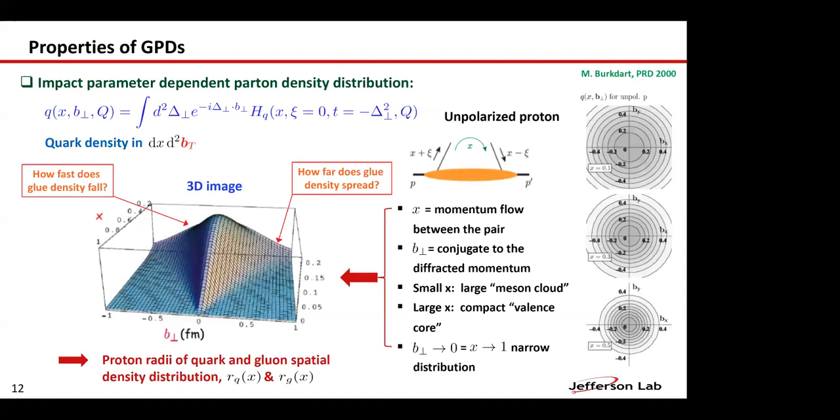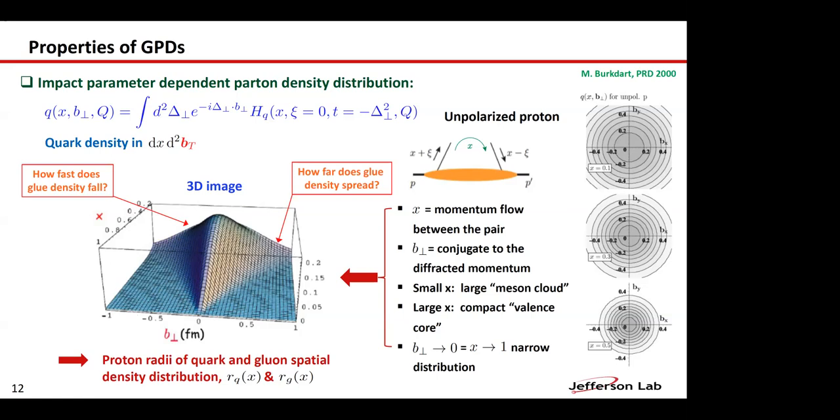And in addition to that, as we all know, if you do a Fourier transform in the transverse momentum transfer of this diffractive proton to position space, you can actually get the spatial distribution of the probability to find a quark or gluons. Imagine, as a model predicted by Matthias Burkardt, you look at a proton, the probability to find a parton, a quark, inside the proton as a function of the transverse position from the center at different values of x. When x is larger, you expect to pick up a very small configuration of the proton, so the spatial spread of the proton is small, but when x goes to small, you expect the proton to look more distributed, bigger.